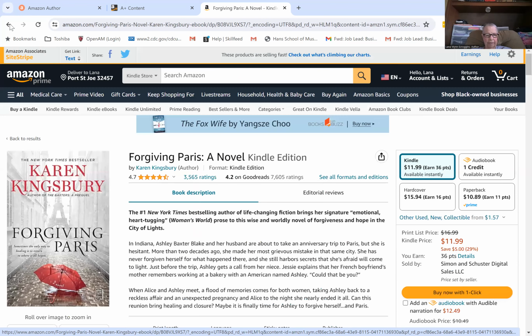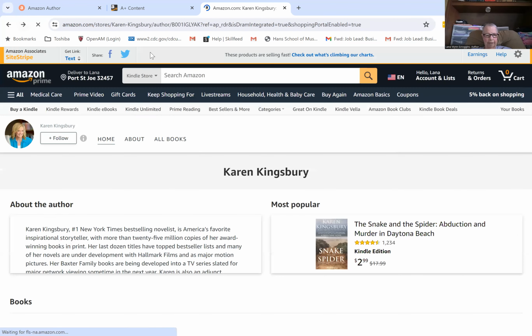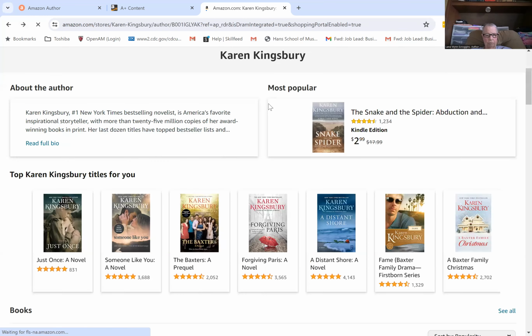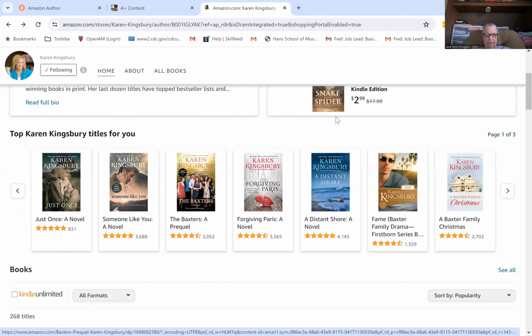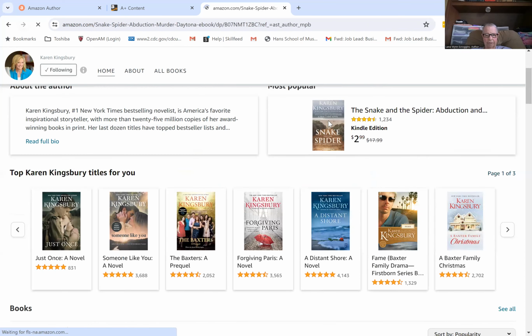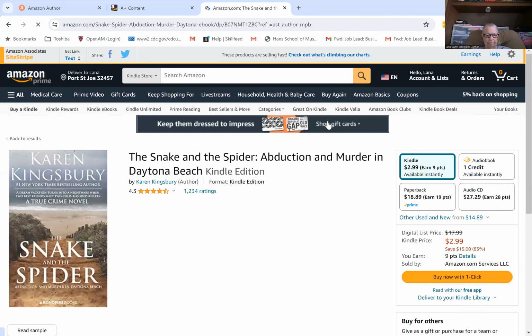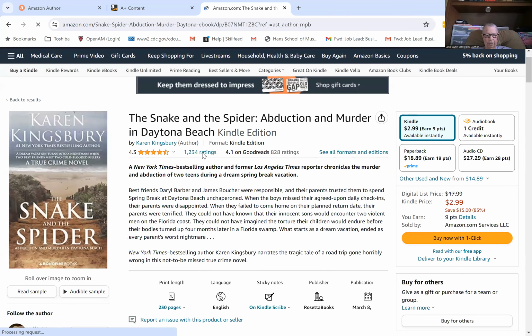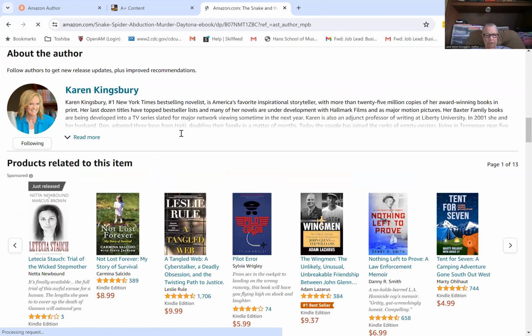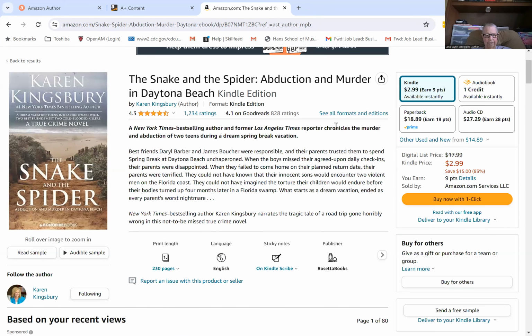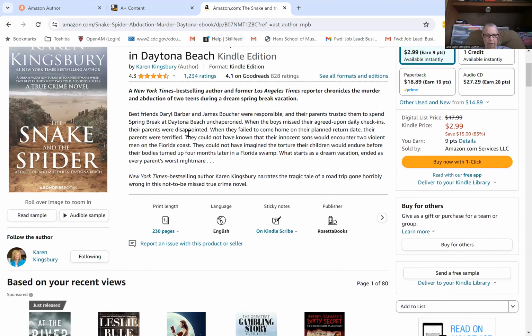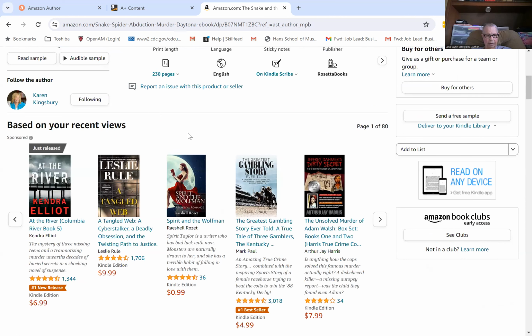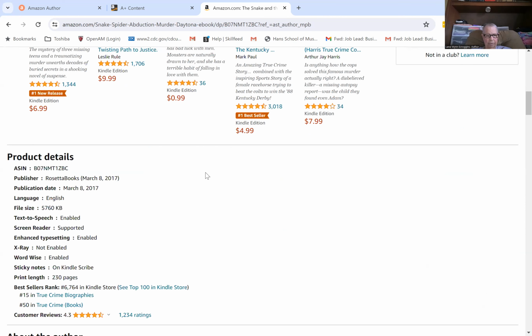So we'll go back and take a look at one more, the new one, the snake and spider one. Let's see if it does the same thing. Okay, on this one, it just has the details. It doesn't have any editorial reviews, and there's a different publisher.